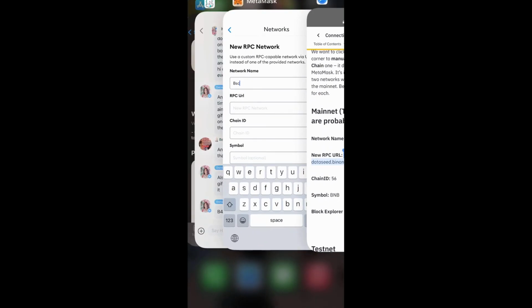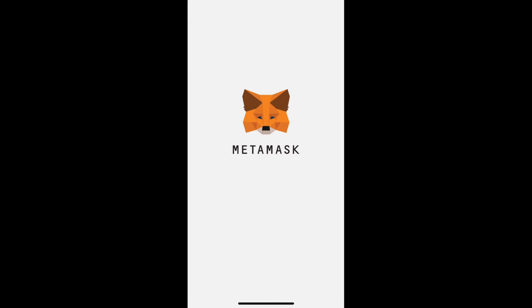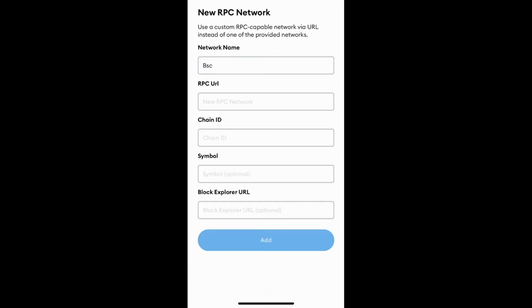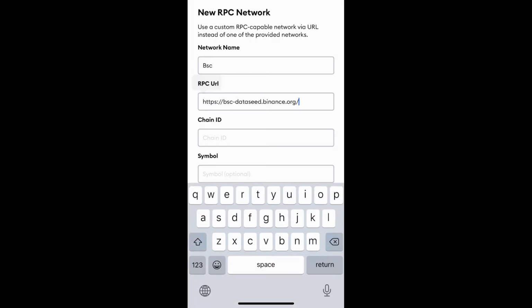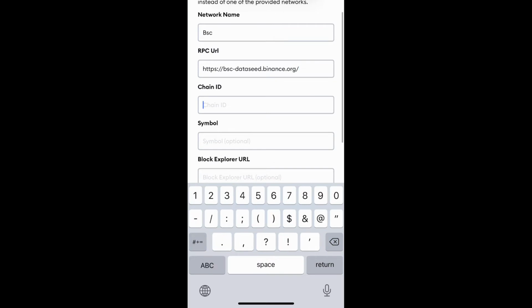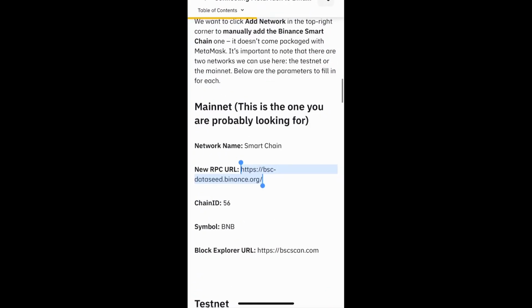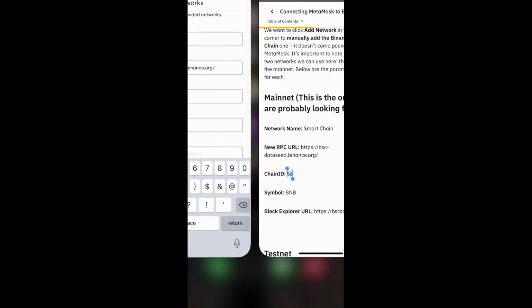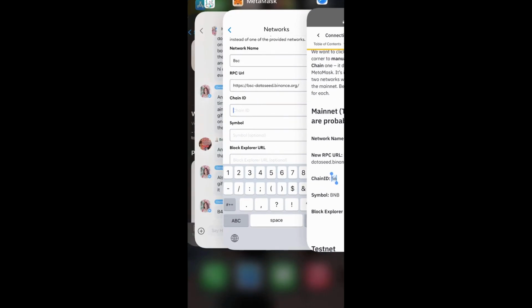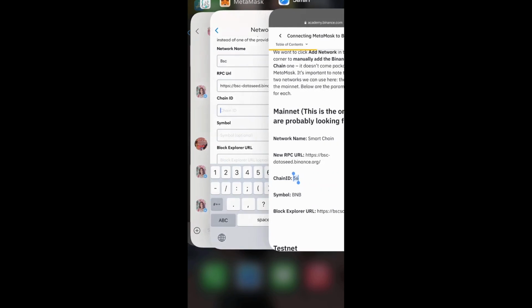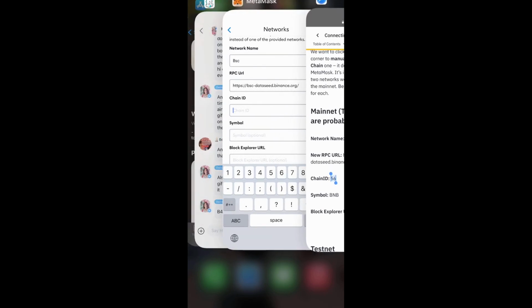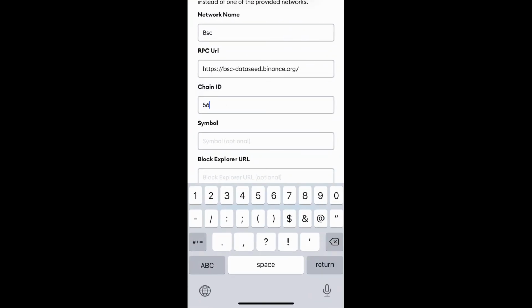Okay, if you come on here, then you want to, I'm so sorry guys, this may refresh. Okay, you're right there. You come on here and press that. Then you come on here and we need to go find the chain ID. You can see the chain ID right here, which is 56. You copy that 56, which is very important. Make sure you don't make any mistake. Then you copy that one, then you come on here and paste it.